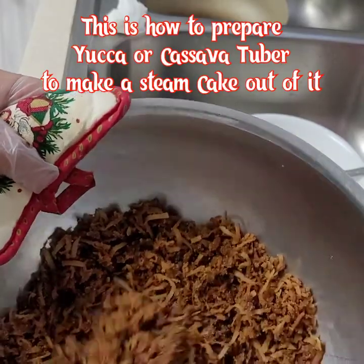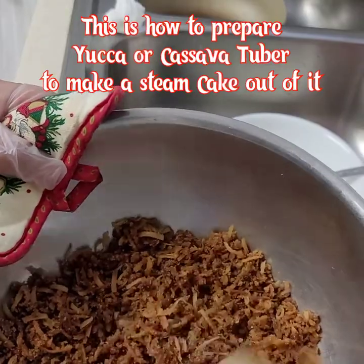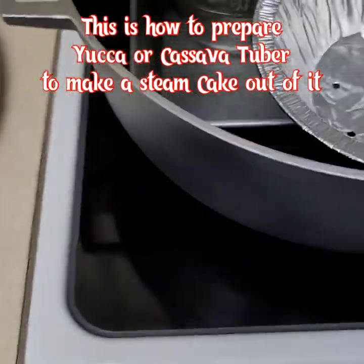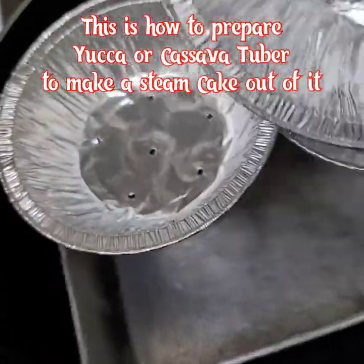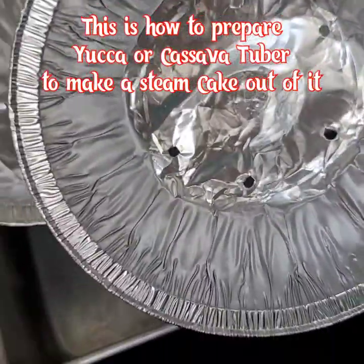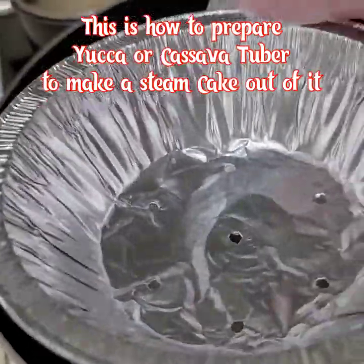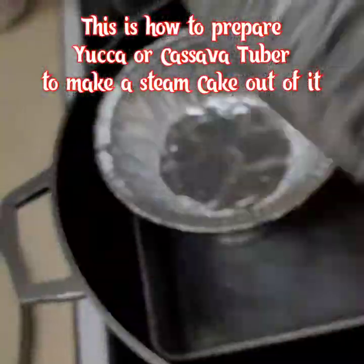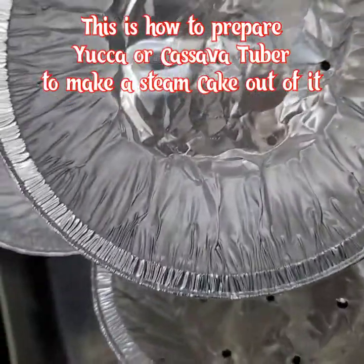So it is cool now. About 10 minutes of my mixing. So this is my puto mold. I improvised it because I don't have the actual mold. So this is an aluminum foil container, and I make a hole. Just 3 of them because I don't have 2 cups.